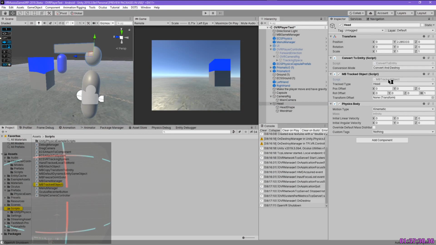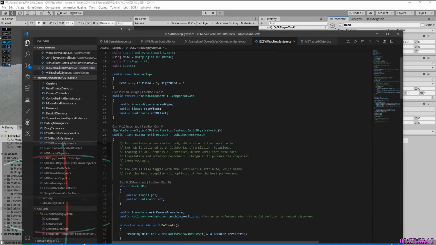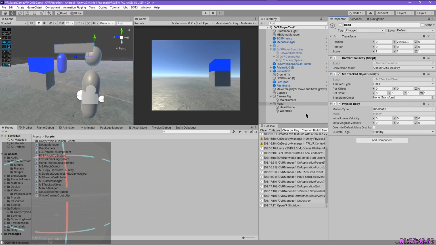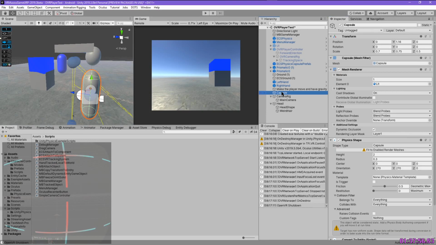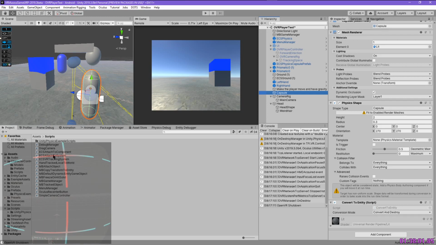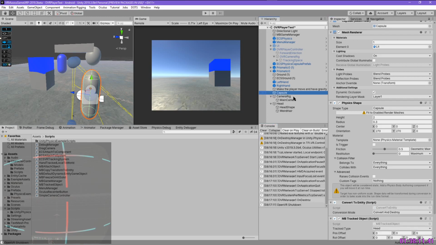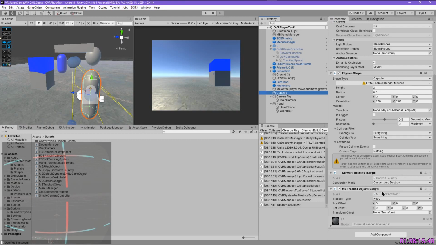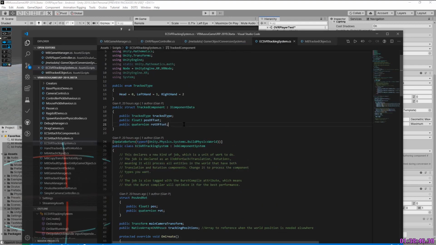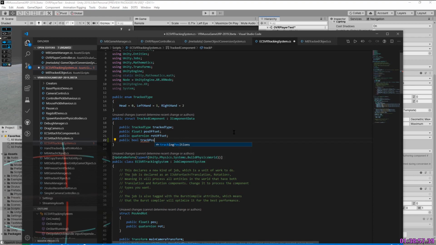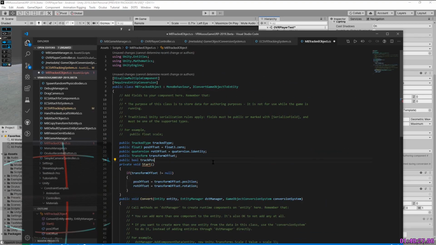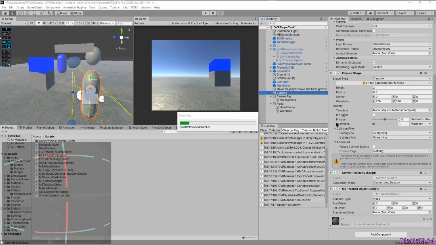Stop connecting the body. Now this tracked object, no, the tracking system. Is this before build? Yeah, before build physics. So if it collides, it won't go through stuff, I think. So using logic, if I attach tracked object, I might rename all these instead of MB. This should be tracked object authoring, but for now we're just going to use this MB and ECS kind of naming. I should also put a public bool track pause, default false, and then I should be able to offset it from the head without the rotation, and that should work.